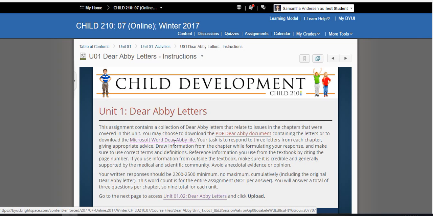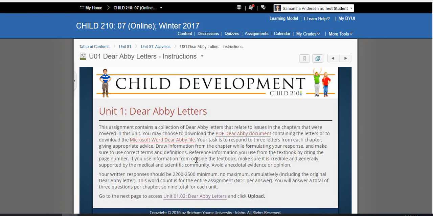Now make sure you're paying attention. This is the one that has really specific instructions. So here's the word count minimum. You need to make sure that you do a word count before you turn it in. That's for your entire file, for the instructions, every question, every answer. So it's not hard to get this. As long as you're answering the questions thoroughly, you should be fine getting to the 2200. Just make sure you have that.